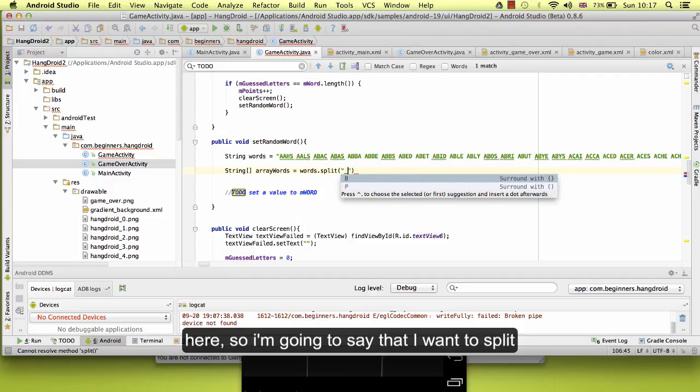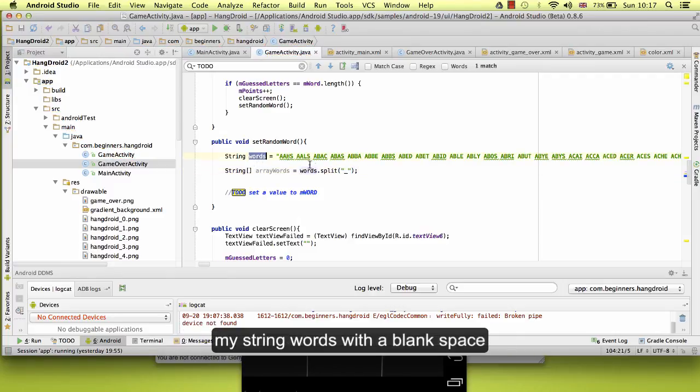So I'm going to say that I want to split my string words with a blank space. Then this is going to split like this, and every element is going to be put in an array. So at the end, split will return one array with every element split.